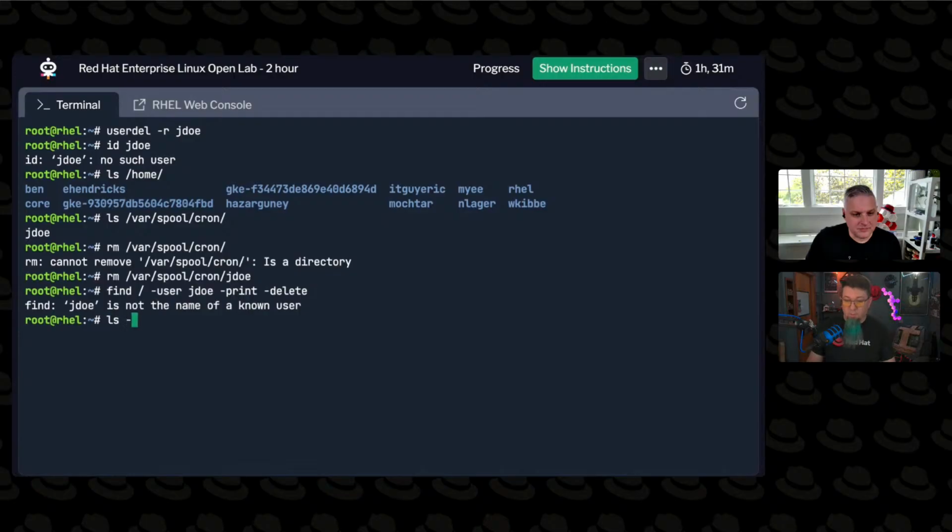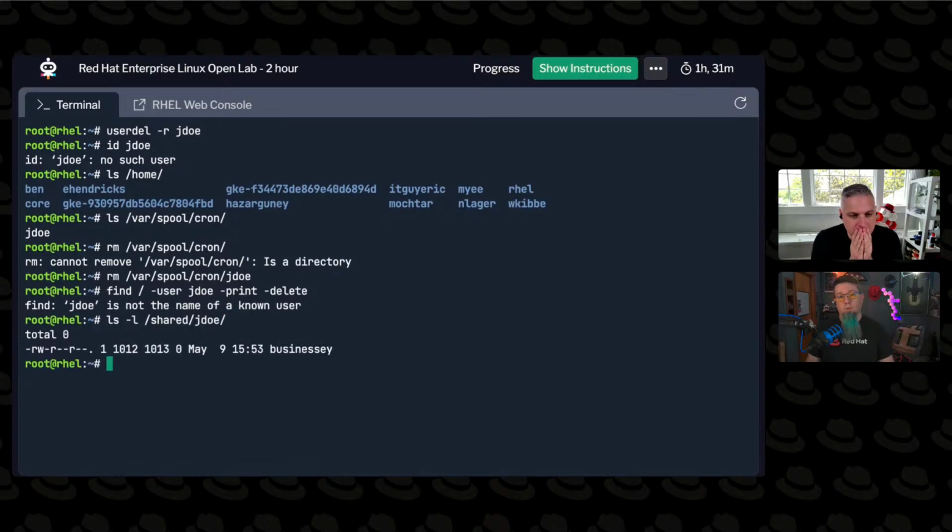Actually, here's what we can do. You could do it, yeah. Remember that cron on that? Well, on the shared directory. There we go. 1012 is his user ID. So that first column there, that's his user ID, and that's the group ID that owns it. So if we do the same find command, it'll take the user ID, the number, as well as the user name.